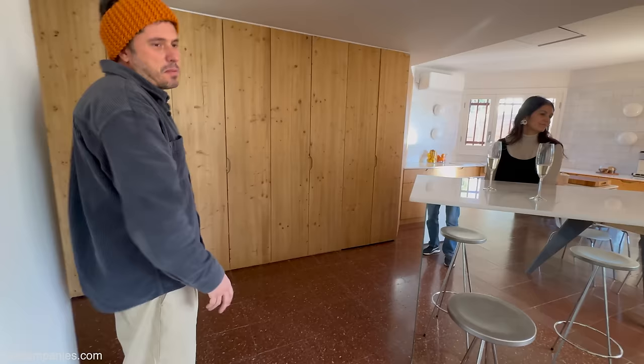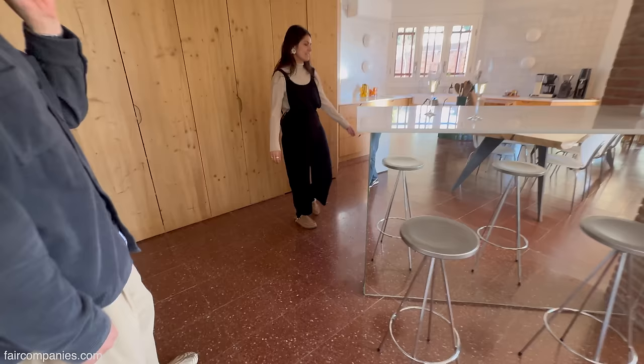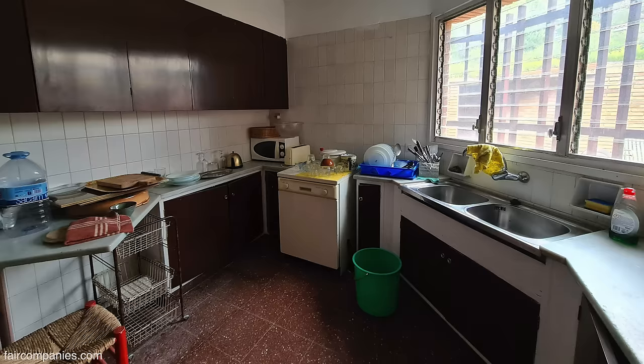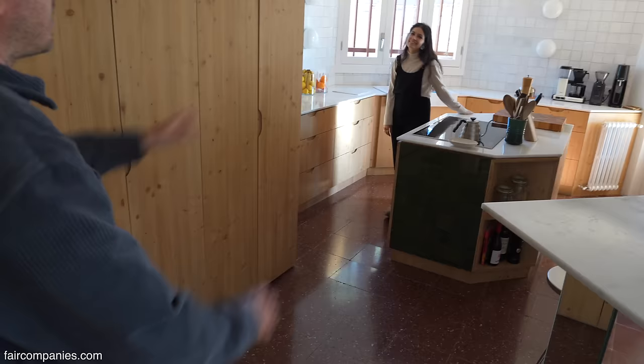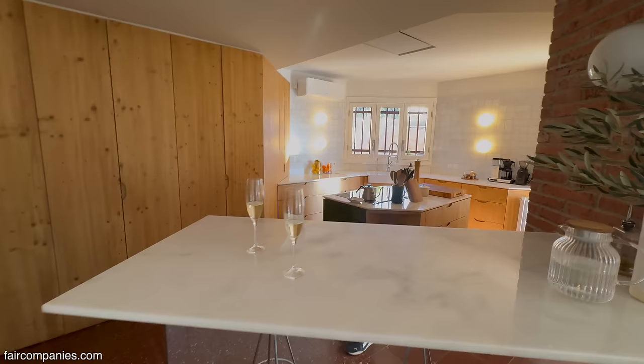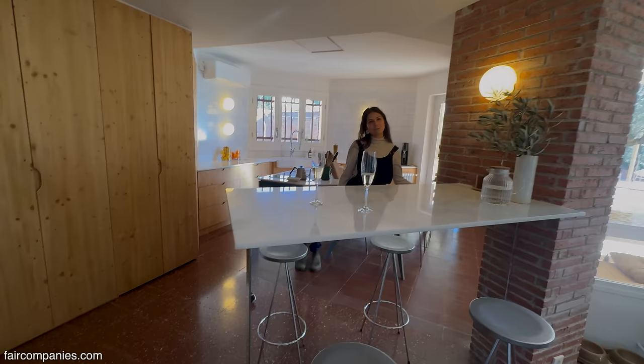But that's like, oh, and we love the wood idea. It's super cozy here at this island. I mean, everything. Here's what we mentioned. It was full of doors, a lot of rooms. It was super weird. The kitchen was there, but like a wall here, a room. And what we love is the lighting that is on the walls, no? There's no lamps on the ceiling besides these ones. So it's super cool. It's super cozy at night, you know.